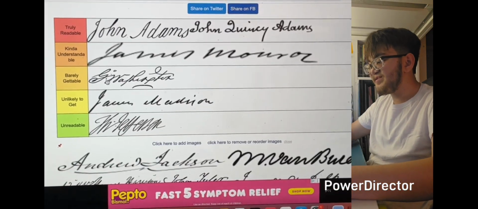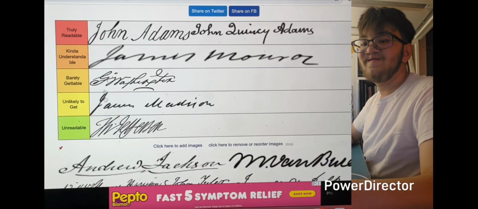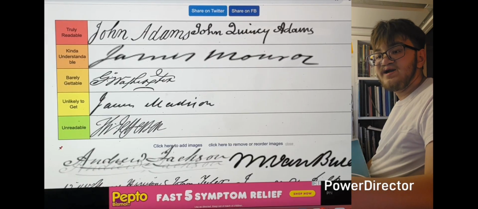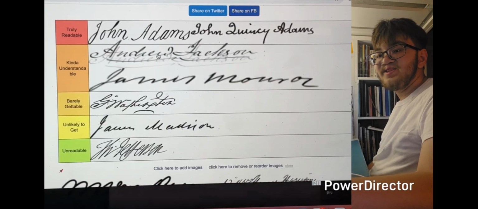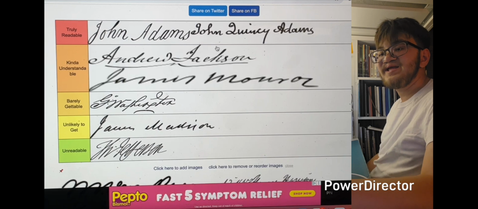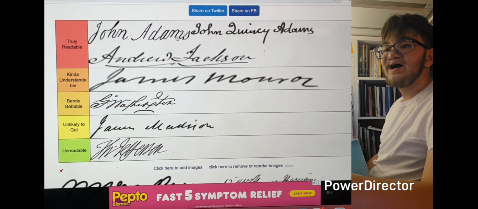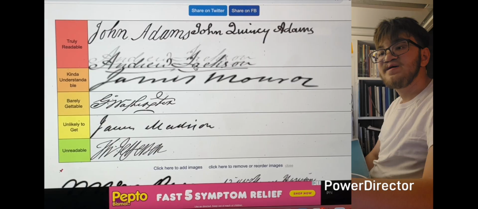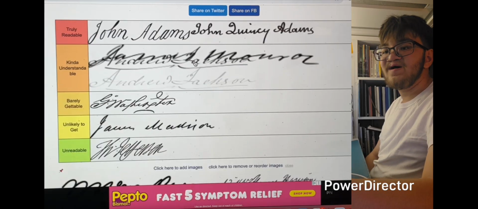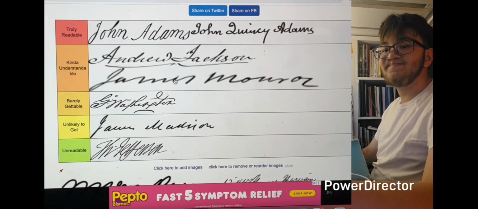Now we have Andrew Jackson. His, you know what? It deserves to be in a far higher place than the other ones. I feel right here about, yeah. Wait, no, put it above. Because you can definitely identify... I kind of want to put it in the first one, because if you gave me this, I could kind of figure out that it says Jackson. But maybe, okay, no, I have to have multiple blocks. I can't just have unreadable and readable. There has to be layers to it.